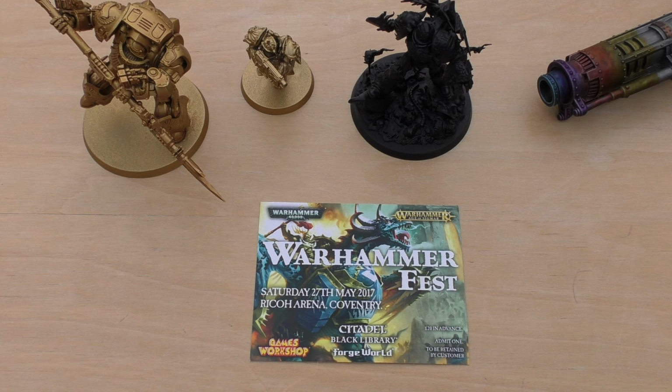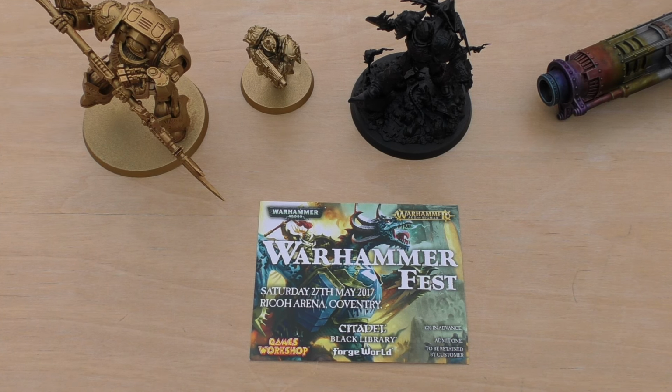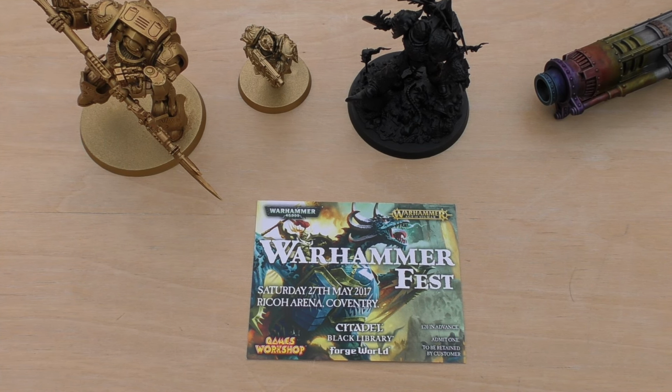Pricing is such a hot topic, and people are sensitive or insensitive to it. People can be insensitive to it in terms of, if you can't afford it, why are you doing the hobby? People can be sensitive to it as, why are single characters £30 or £25, and why are Primarchs almost £70 from Forge World?